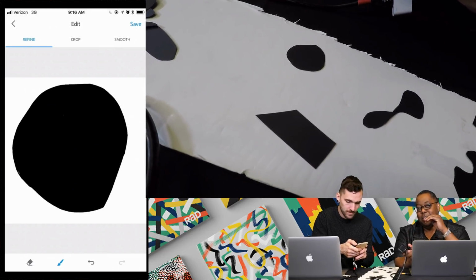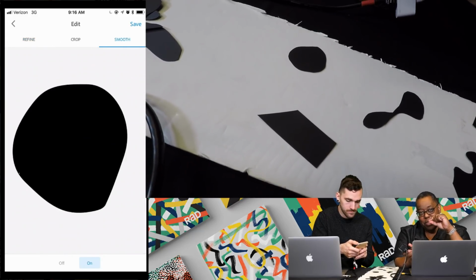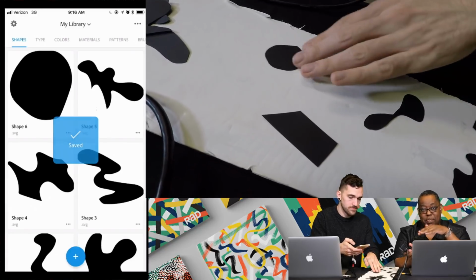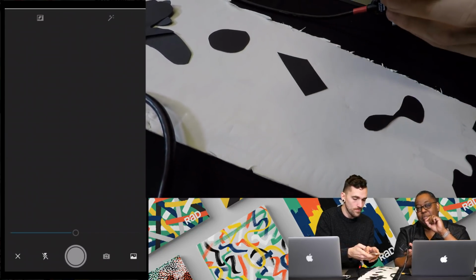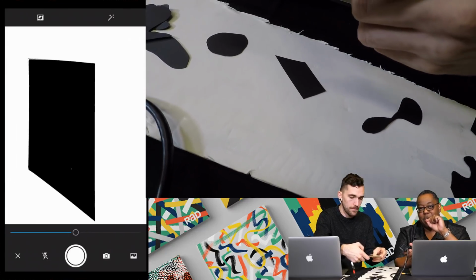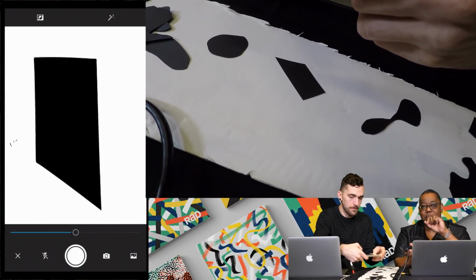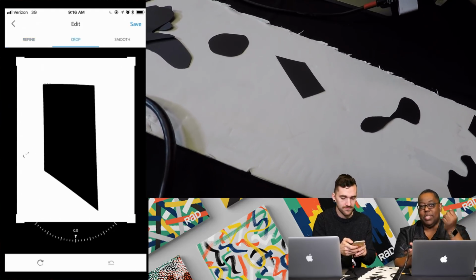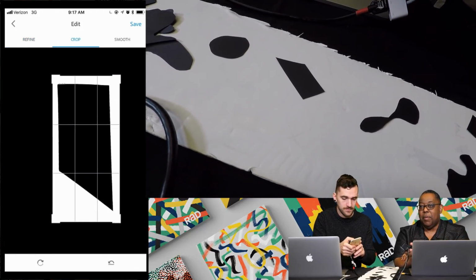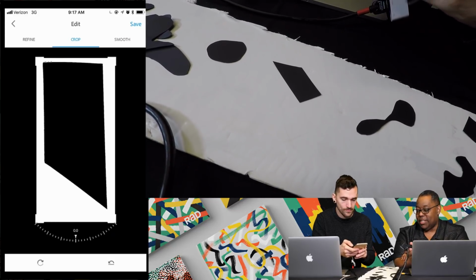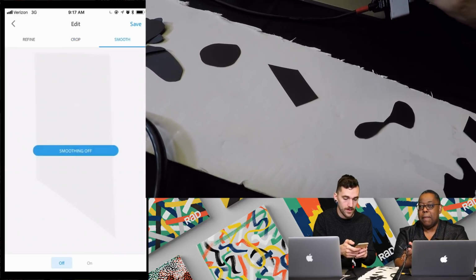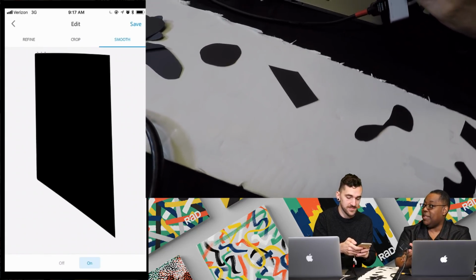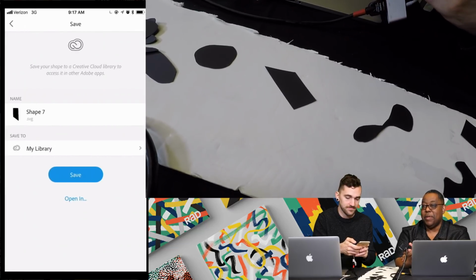And again, just another tip. While you can use the eraser and brush, I would definitely use the eraser to get rid of erroneous spots or shadows. But I'm not so sure that I would fill in with the brush that often, because once this is a vector shape, you can use the paths and points to tweak it to your heart's content once it's in Illustrator. So I wouldn't spend a lot of time on the brush unless it's something obvious that needs to be filled in. And I'm actually probably going to use Photoshop. So even in Photoshop, you can paint it in the way you want.